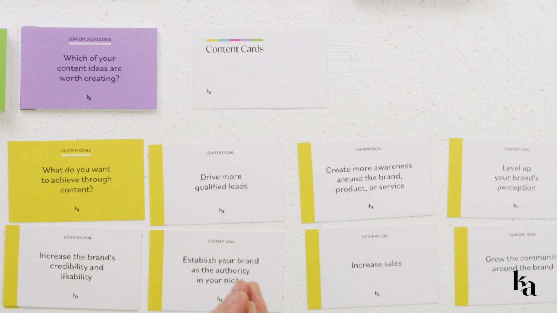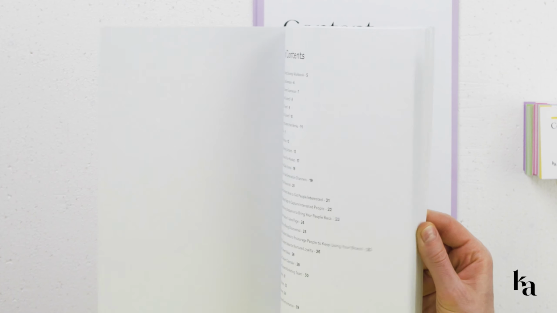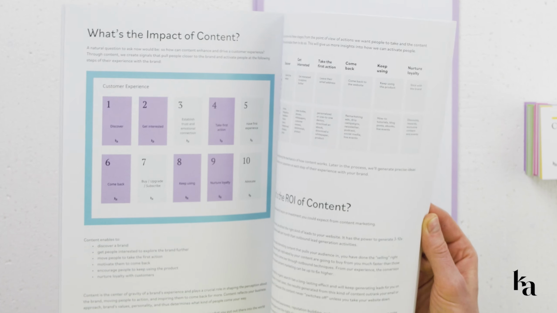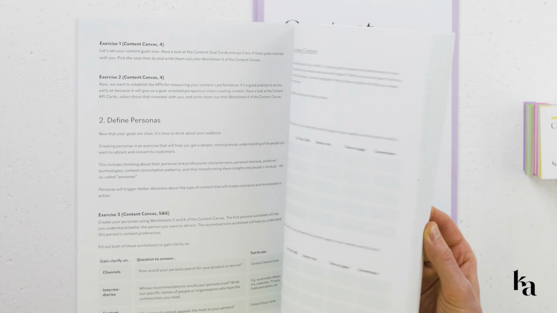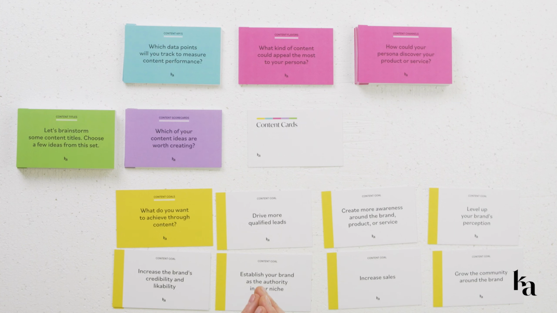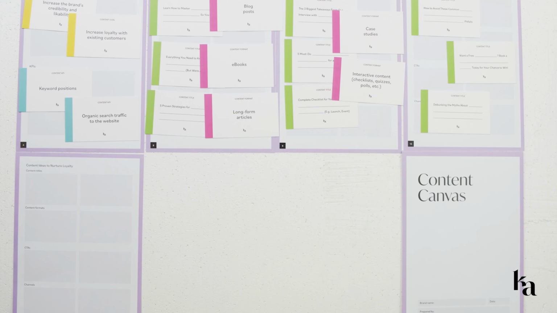Now, when you're using the cards together with the content canvas, as I already mentioned, in the content strategy workbook there are exactly the pointers marked of when you should be using these cards and where you should be placing these cards on the content canvas. So that at the very end, you will have a fully filled out content canvas that shows you your content marketing system. So check it out. It's a really useful and practical tool and the first step in setting a successful content system.